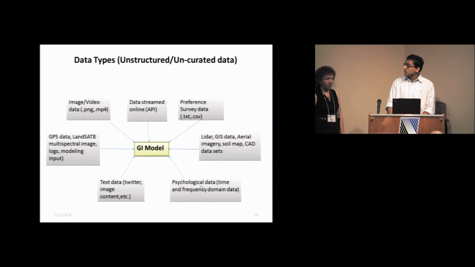These are physiological measures, like blood pressure, heart rate, and skin temperature, which fall in the category of time and frequency domain data. For the hydrological model that the Schmidt group is doing, there is LiDAR data, soil maps, GIS data. We also have GPS data to track the position of a user moving in a neighborhood. We have remote sensing data, satellite image data. So they are definitely heterogeneous data which we will be dealing with, and there will be more, which we are not aware of at this point.